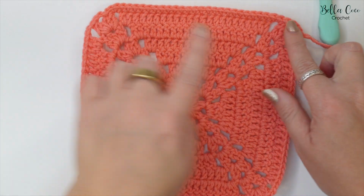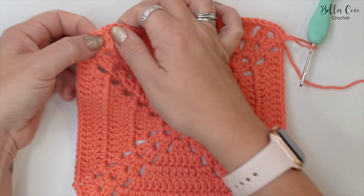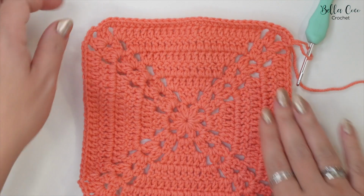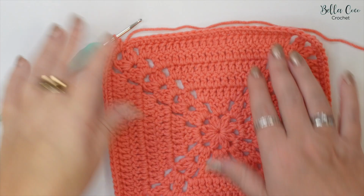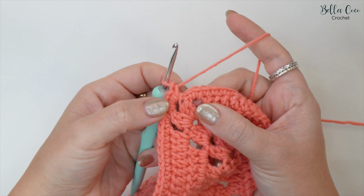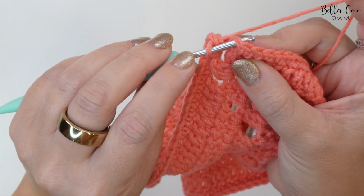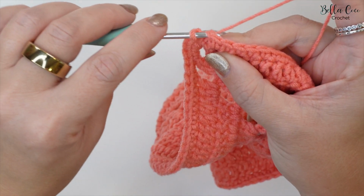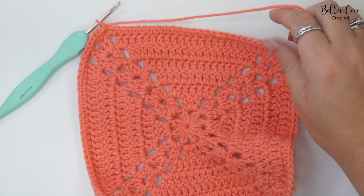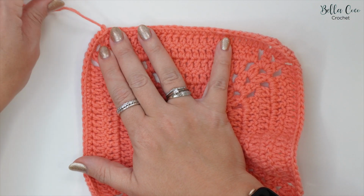So you'll repeat that another one, two, and three times, so you'll end with your five double crochets into this corner space, and then meet me back once you're ready. Okay, so once you've worked your way around and you've done your last five double crochets into this last corner, you're going to join with a slip stitch into that first double crochet, and then you can go ahead and fasten off. And then all you have left to do is just weave in your ends.